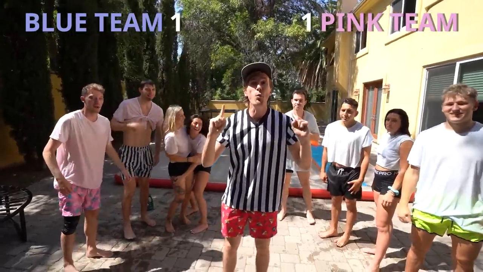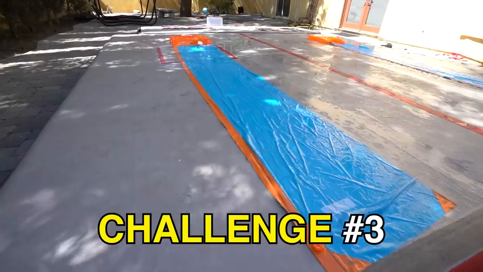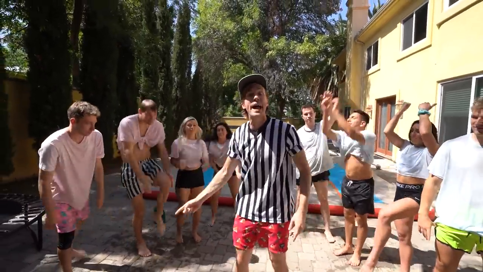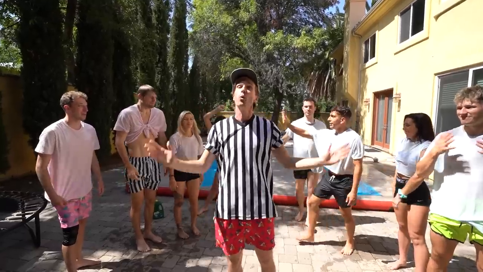That makes the score 1-1 and on to the next challenge where it's a relay race. Every team has to slip and slide down to the end, backflip on the towel and make it back. The first team to have every member complete wins. Let's go!